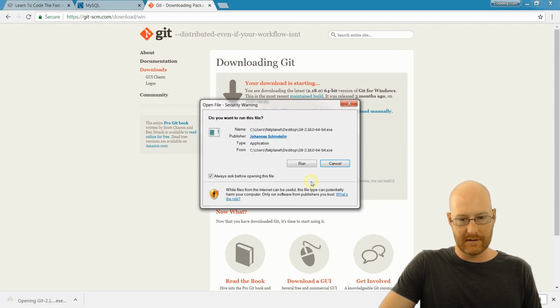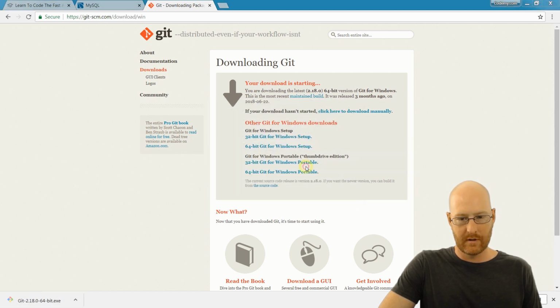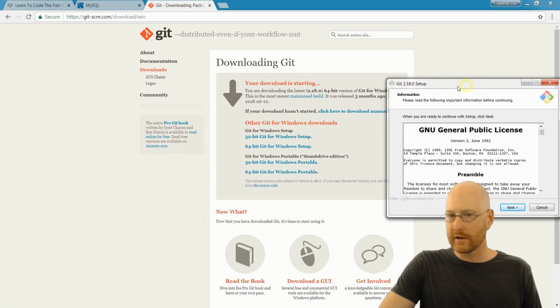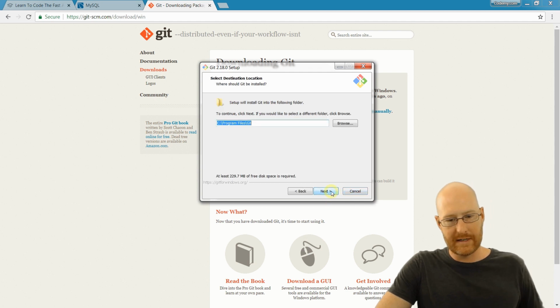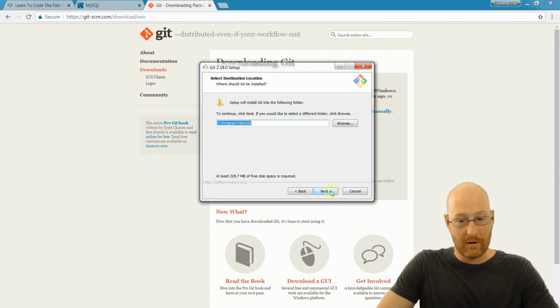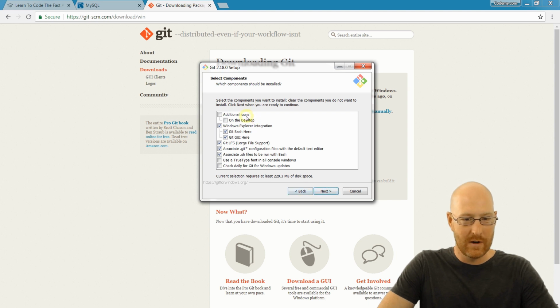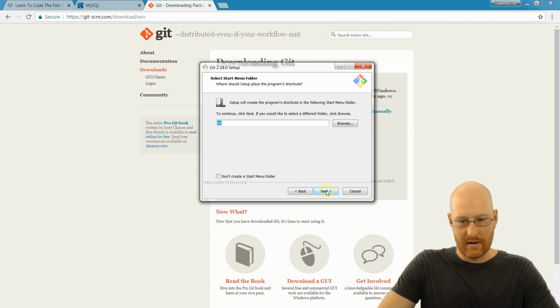So we can go ahead and click this and run it. And this actually, pull this over here, is a little bit tricky to install. There's a couple of things we need to click in order to make this work correctly. So I'll walk you through it here. So right away, make sure this Git Bash here thing is clicked. We probably need that, not a big deal, but go ahead and click next.